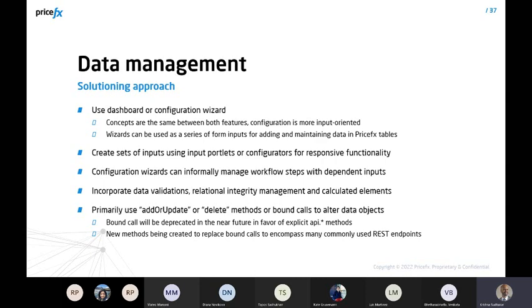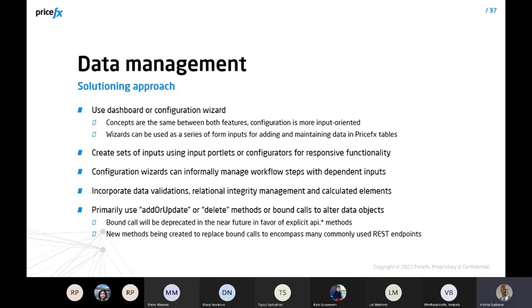Often what we did before configuration wizards existed is we would have a pop-up configurator where users could make changes, and we could present an input matrix, we could present different inputs, stuff like that, and then the main table would be a result matrix that just showed the user what they've just done, or showed them the existing table that they're updating. So it still gives pretty good visual feedback, but it's not quite as nice or as input focused as a configuration wizard would be.